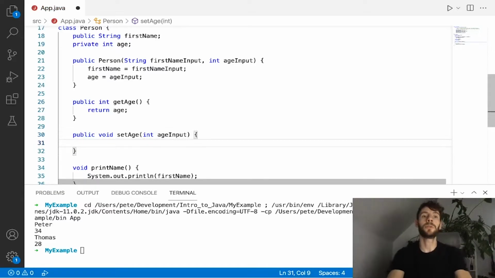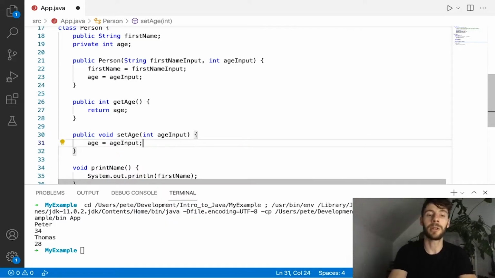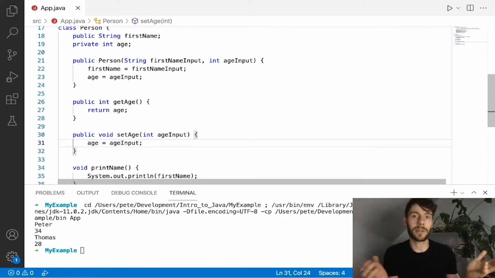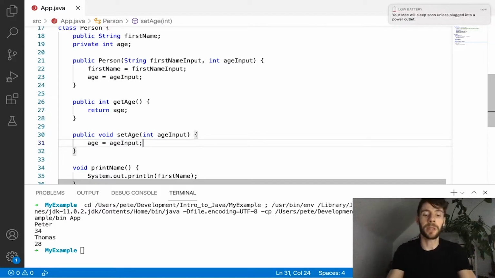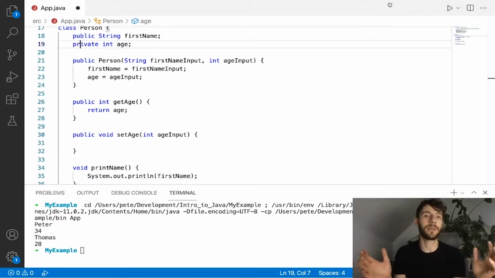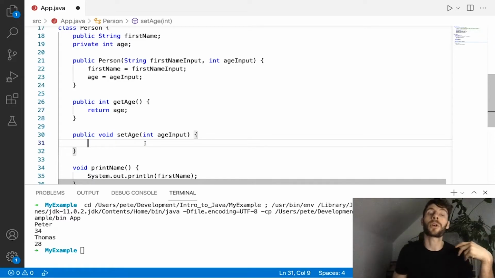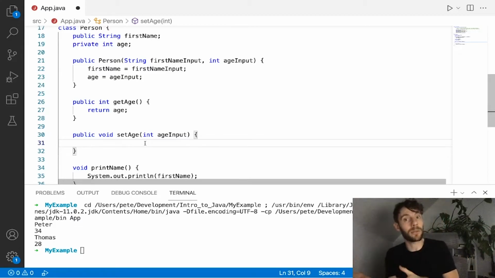So now what you might be thinking is, well, if you're just going to do age equals ageInput, then what's the point of having a getter and setter? That's a legitimate point. But in this situation, we don't want to do that. We want to make sure that our member variable is not set to anything negative, right? Because we don't have the ability to have a negative age, right? So we're going to make sure in this method that we don't set our data to a negative value, which gives us control over our private data that we would not have if we made it public.